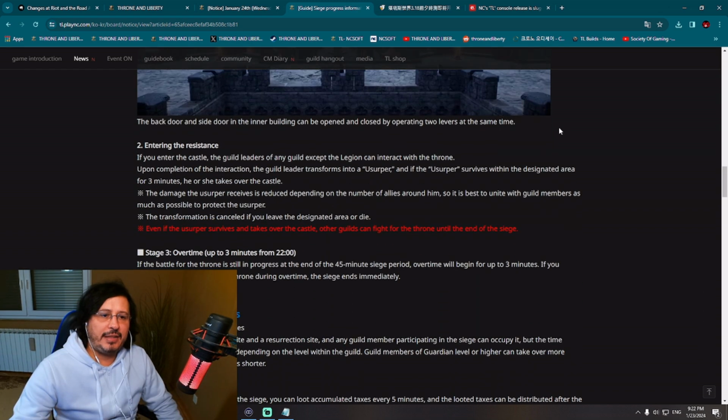What we have here? Entering the resistance. If you enter the castle, the guild leader of any guild except the legion, which is defending the castle, can interact with the throne. Upon completion of the interaction, the guild leader transforms into a usurper. And if the usurper survives within the designated area for 3 minutes, he or she takes over the castle. Ooh, this is interesting. This is so good.